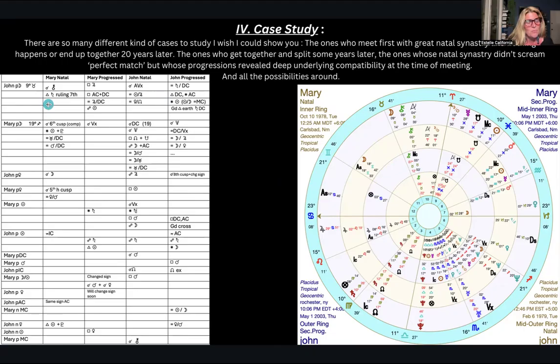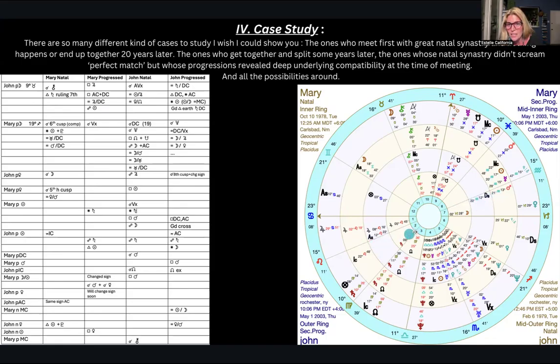Then the progressed Moon is going to square Marissa's natal Saturn here, 9°, exact to the minute. Look at that, 9:14 to 9:15. And Saturn rules Marissa's seventh house, seven cups. So that's beautiful too. Then we have his progressed Moon, the same one, square the AC/DC progressed of Marissa. So it is here, if I'm not wrong, yeah.